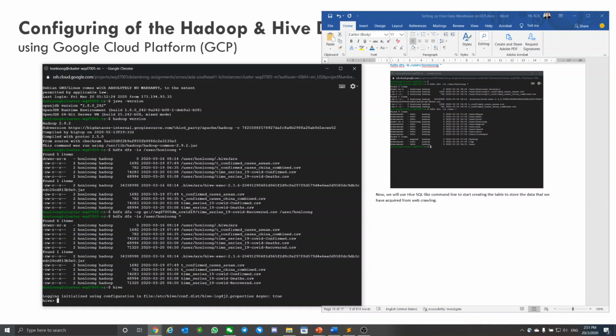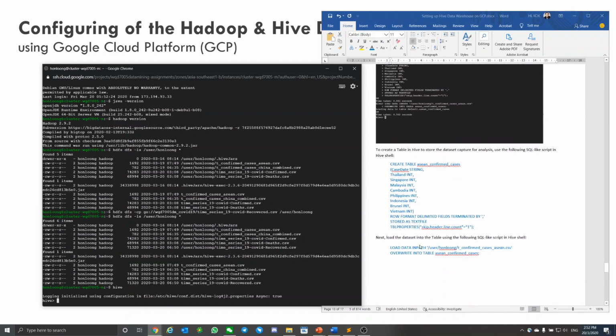From this point onwards, we're going to use all the SQLite commands that we have learned before in this Hive SQLite script to create the table, to store the data that we have acquired from the website, and do some queries on it.